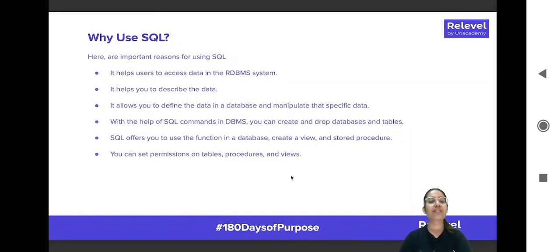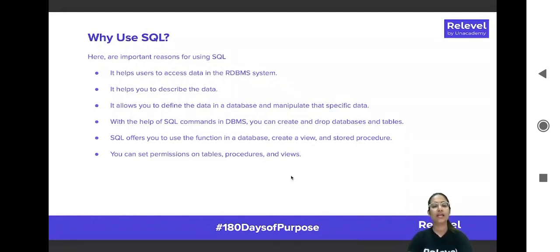Next is that with the help of SQL commands in DBMS, you can create and drop databases and tables. SQL provides a wide variety of commands, and using those commands, not only can you manipulate the data present inside the tables, you can also manipulate the entire table and the entire databases, where you can create new databases, delete databases, create tables, and delete tables as well.